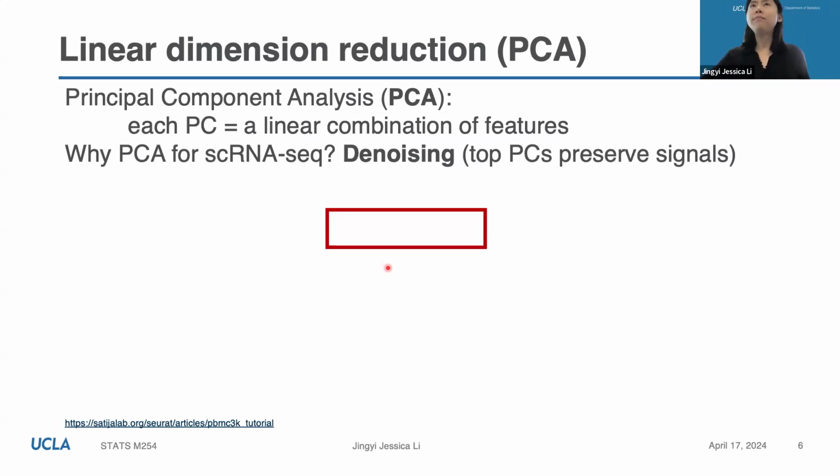So the short message is that if you can keep the majority of your variance, which you consider to be signal, the variance contributed by signals, in the lower dimension, you are in a better position. And that's what PCA aims to do. So we hope that after the PCA, we can reduce the number of dimensions from 2,000 highly variable genes to maybe 20 to 50 PCs.